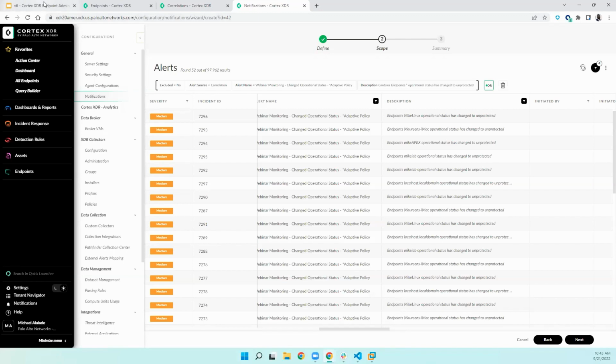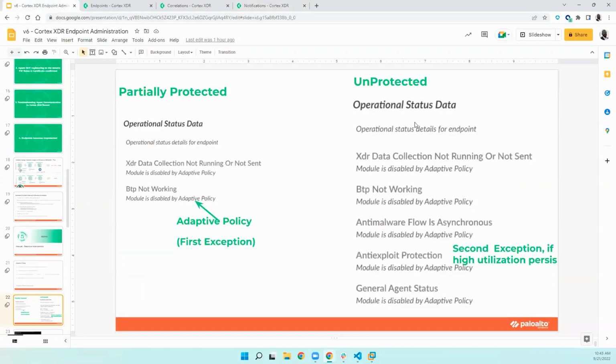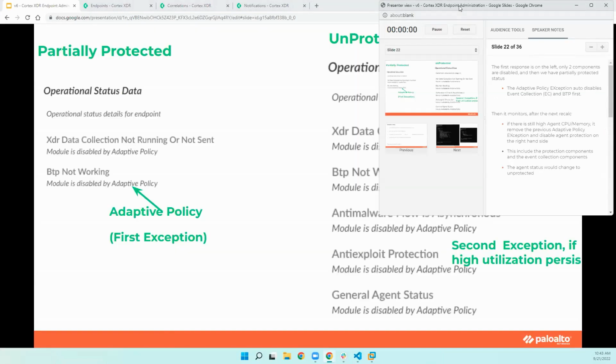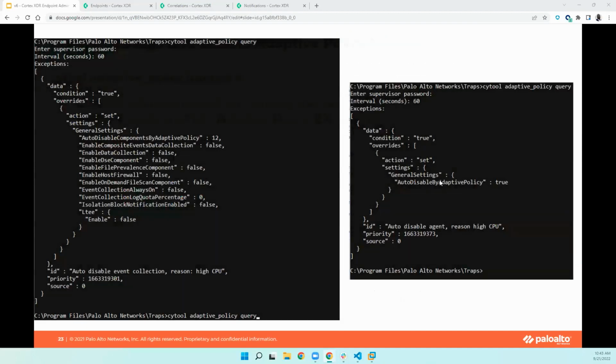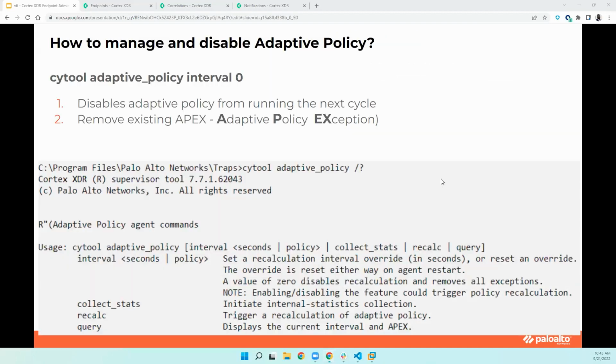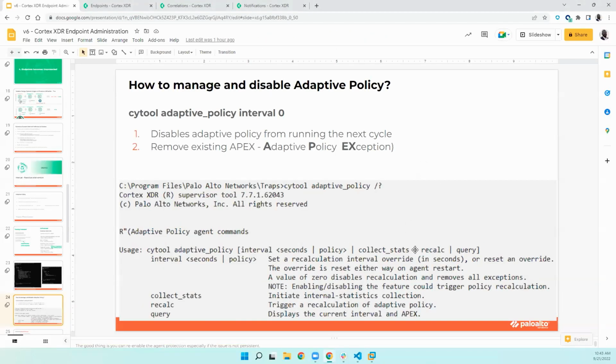Now let's go back to our presentation. So let's go straight into the demo, and then we'll come back to this because of our time.